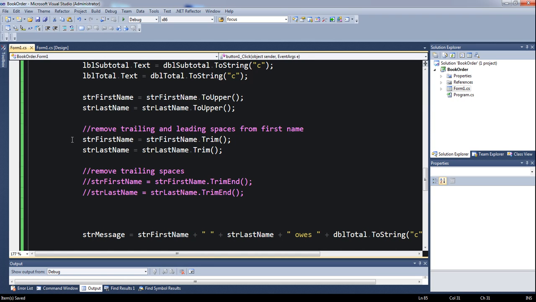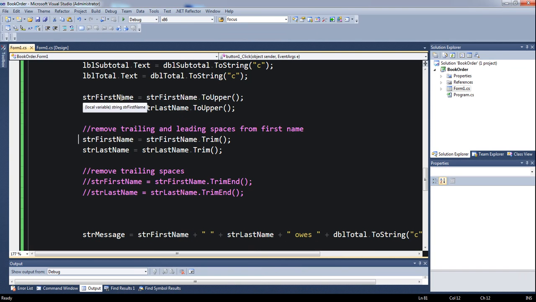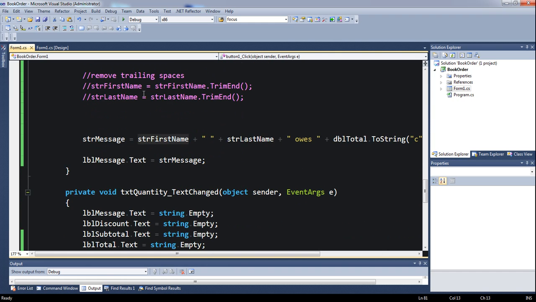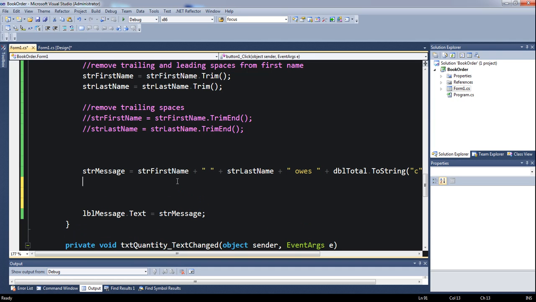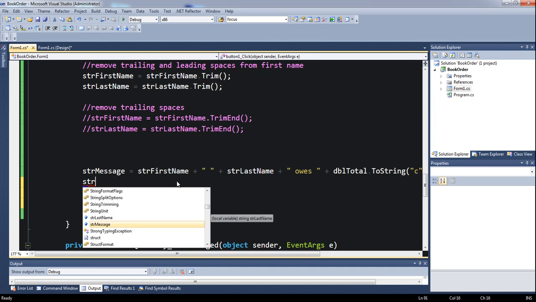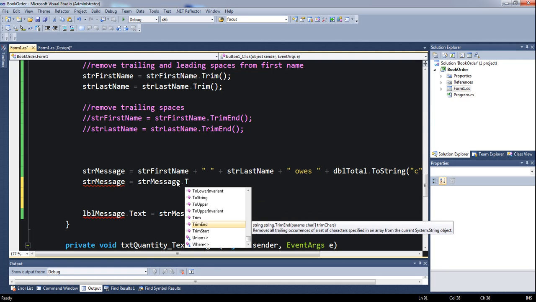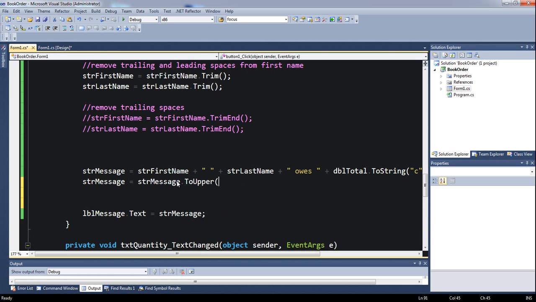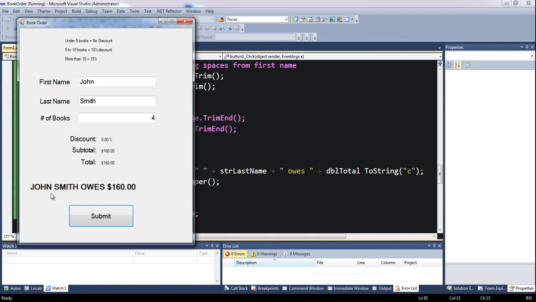Now, although we're capitalizing the first name and the last name, maybe this part bugs you too. And so what we could have done is I could comment out these lines, or I could leave them, it really doesn't matter, and you can do the entire message. It doesn't matter how short the string is, it doesn't matter how long the string is. And now my entire message is going to be all capital letters. It seems rather aggressive to the customer, but maybe that's what our client wants.